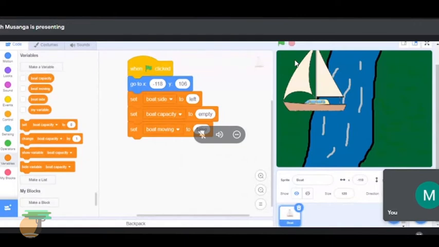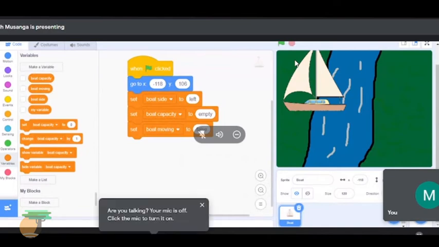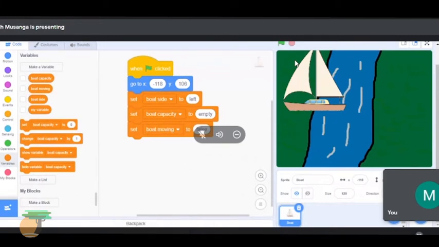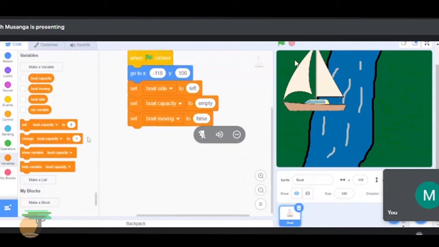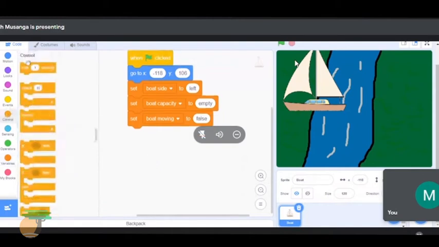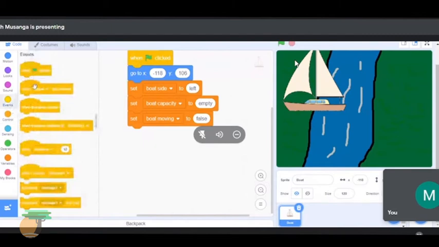So now we're going to start. When you click the boat, that is when it starts moving. So now what you're going to do is, when you click the boat, you come here and you add that. So go to events.